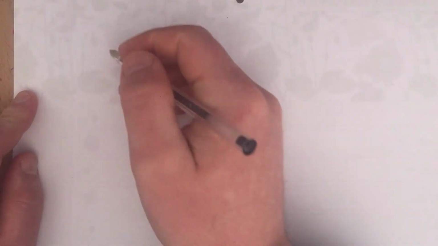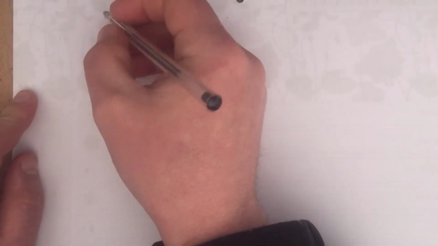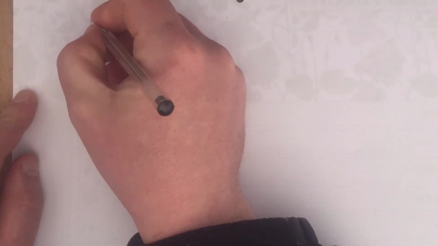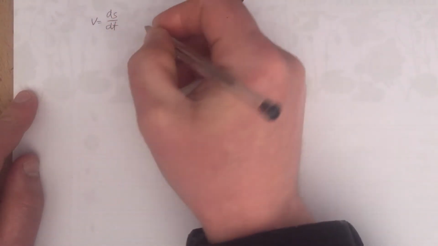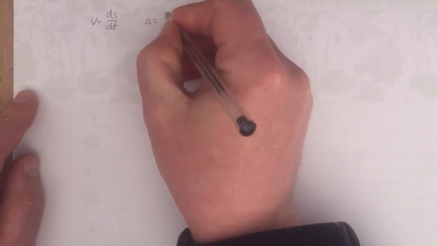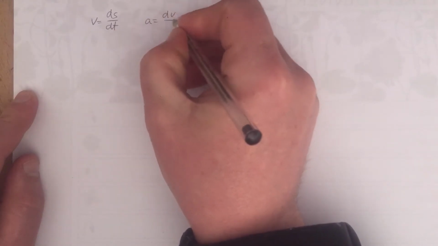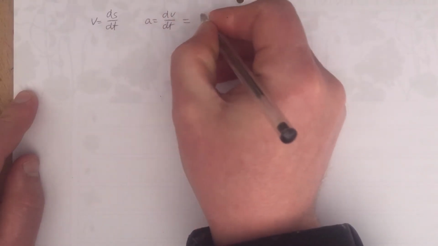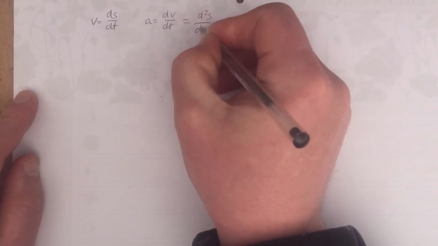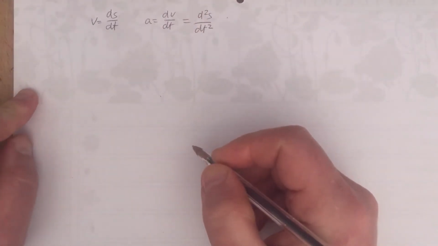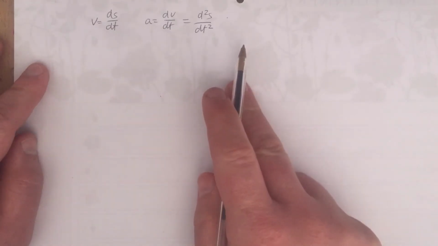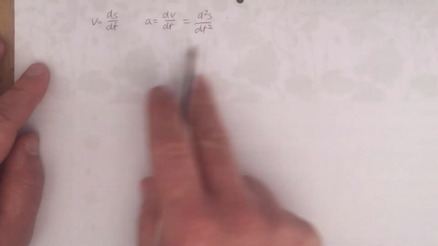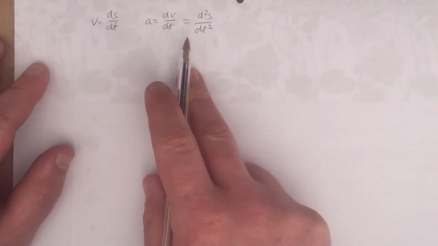starting off, what you have to do here is start off with the relationships that we've got up to now. So up to now we've had that v equals ds by dt. We have had that the acceleration equals dv by dt, or to put it another way, it equals d2s by dt squared. Assuming you're okay with them, then our next task is going to be to use these equations here and do a wee bit of integration.